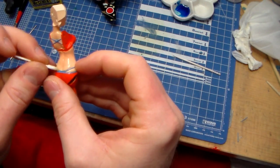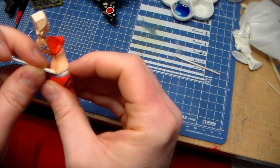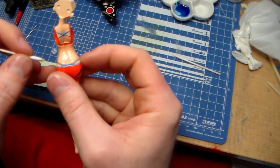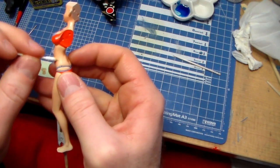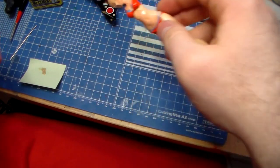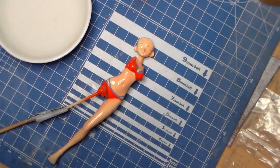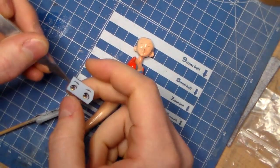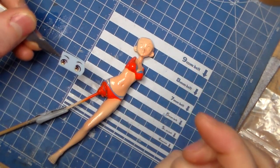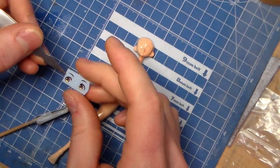Just a little bit of orange that got down there along her bikini, but I think if I do some touch-up paint with the blue, it should be okay. Okay. This looks nice. I think that I don't need to do any clear coat or anything like that, because this should be glossy enough, I believe. So, what I will do next is go ahead and do her eyes.